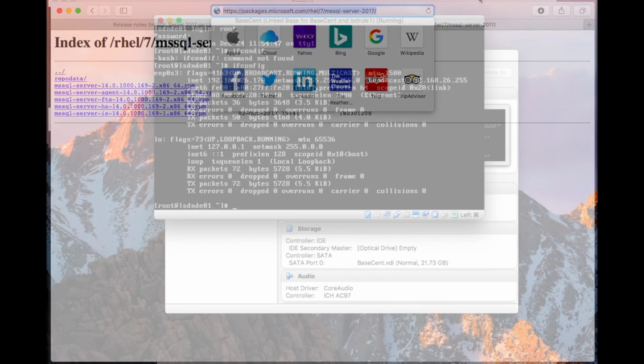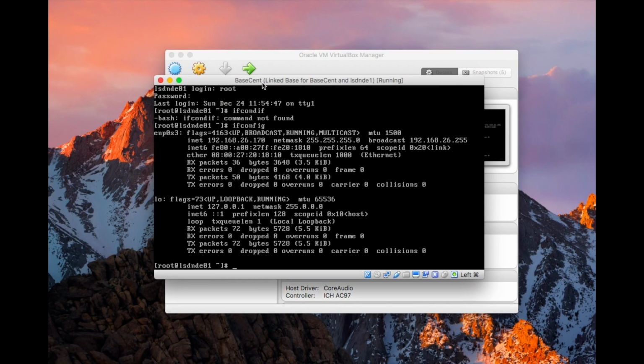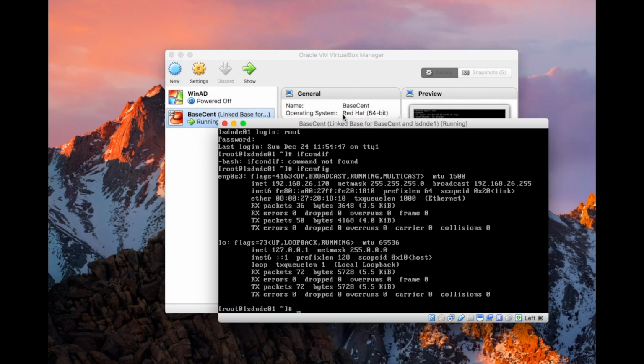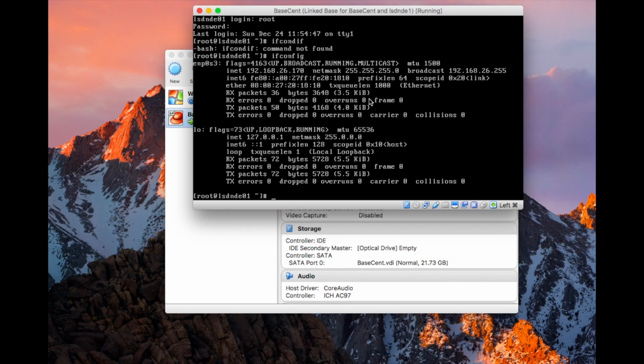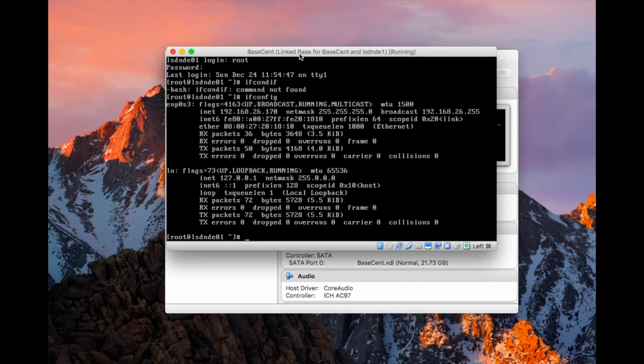Okay, so welcome to the installation of SQL Server. As you can see, we have installed one basic CentOS. This is the operating system you get if you choose a server with basic command line utility. Initially, we showed you the installation of the graphical user interface for CentOS, which has a very good UI. But in this one, you will not have a very crisp UI. You will have very basic things.